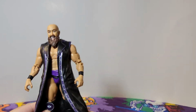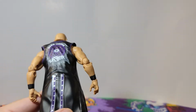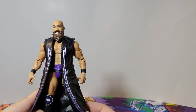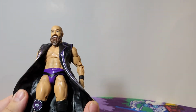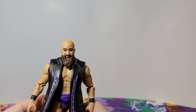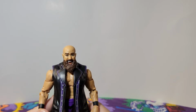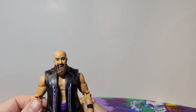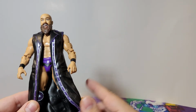We've got John Silver here, Dark Order member. Number, I think he's 3 or 4. I was trying to see if it has it on the back, but it's not. Yeah, Johnny Hungy, Johnny Silver. I think this figure turned out quite well as well. It comes with the coat. It comes with another head as well. It's a more angry-looking head. When I think of John Silver, I think of this happy-go-lucky guy, and he's got like a goofy smile. And I think this head sculpt turns out well. Got a couple hands, don't have them displayed.